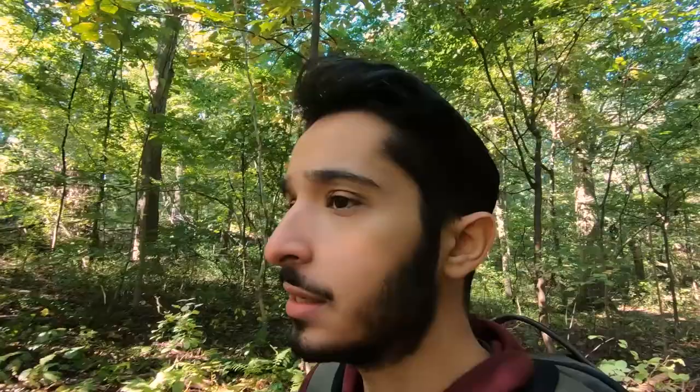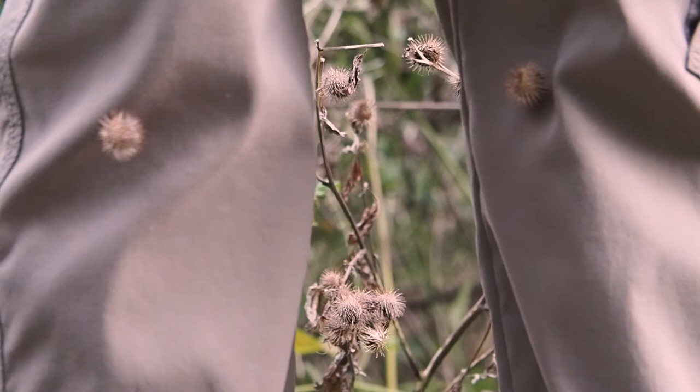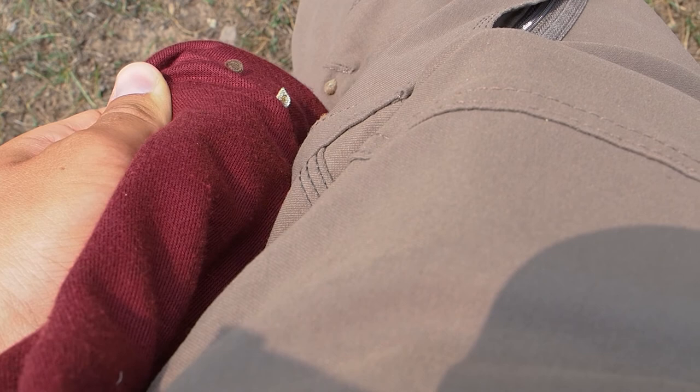But what does that really mean? How can we adapt what Mother Nature has spent billions of years piecing together? Well, before we write our own take on what she's already written, we have to study her source material. Luckily, some of it is sticking to my pants right now. These are burrs. If you've ever been hiking through the woods or walking through your local park and you come home with your lower half covered in these spiky things, now you know. They come in many different shapes and sizes, but they're usually a small ball shape with visible spikes.